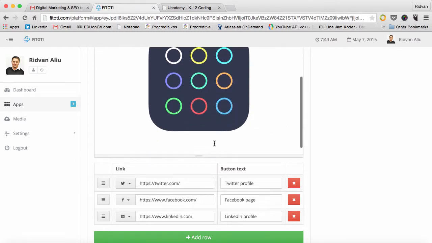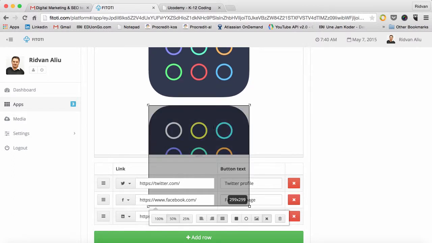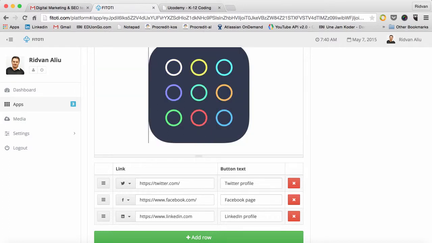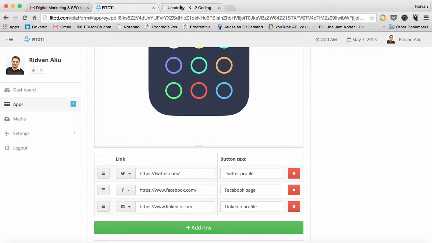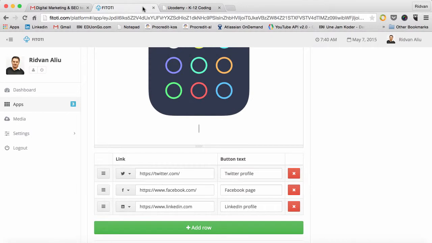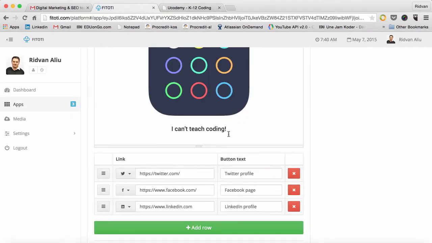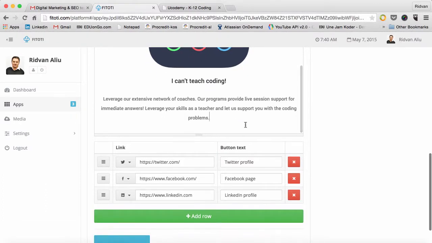I'll scroll here in the text. And here I am. So I get that same issue for some reason. There we go. And now I will copy the title. And if you get two images, go ahead and select and delete the one that you don't want. I can teach coding, and here we go. I want to copy the paragraph here. Enter and paste the paragraph.